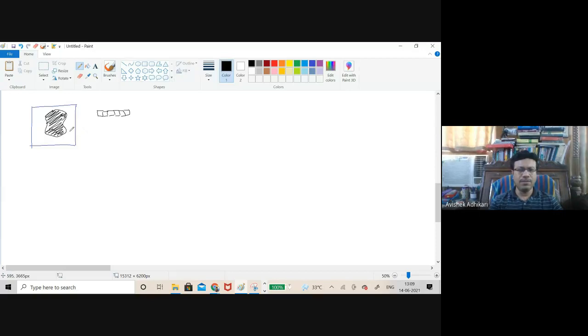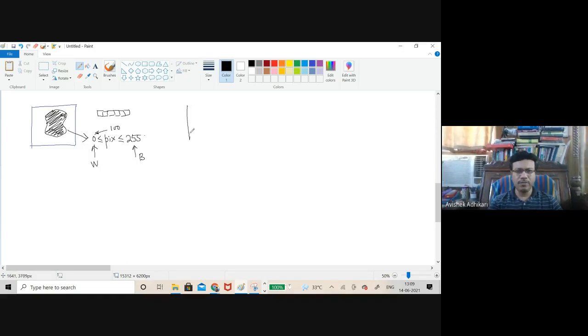Suppose you want to have a grayscale image. In my last class, I mentioned that the pixel value lies between 0 and 255. Here 0 means complete black and 255 means complete white. In between, if this value is say 100, then it's more towards black, and some gray effect will be there.